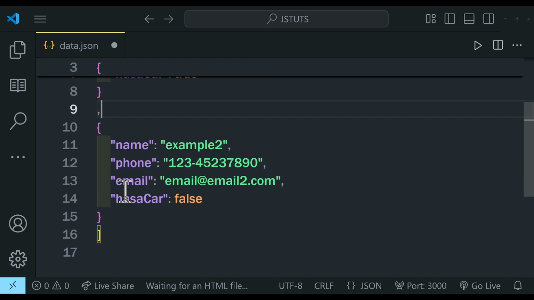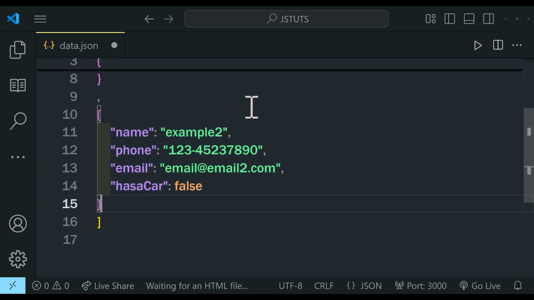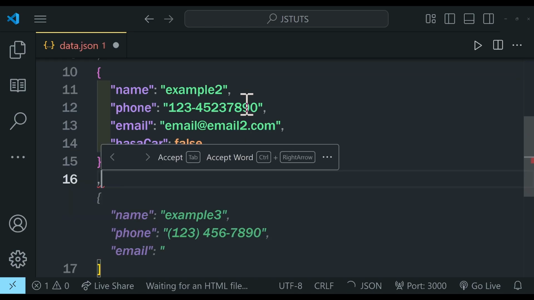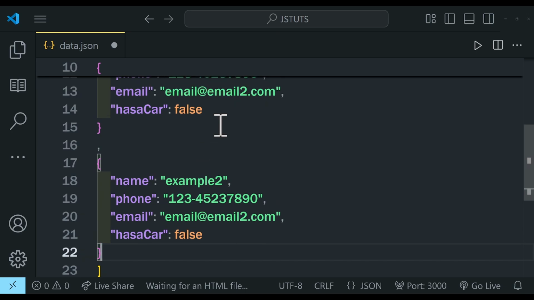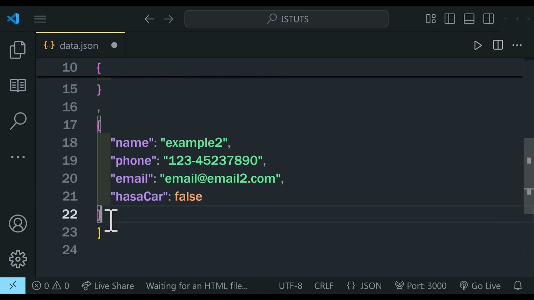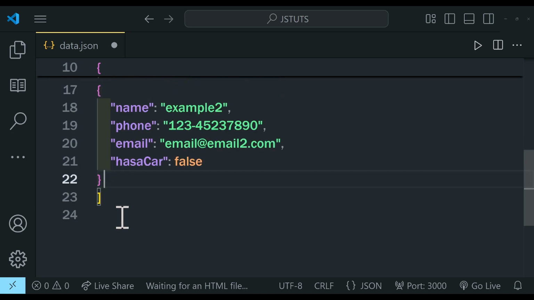Alright. However, if you have another one, let's say that I want to add another one. So let's say that I want to add another object. So I'll always have to have my comma there and then paste it again. And because this is the last one, I don't need to add a comma here.